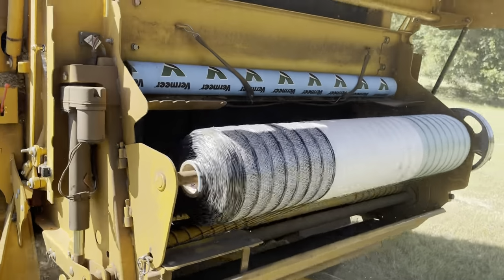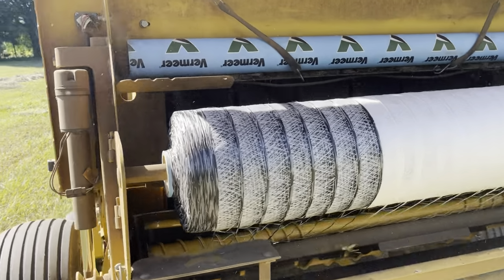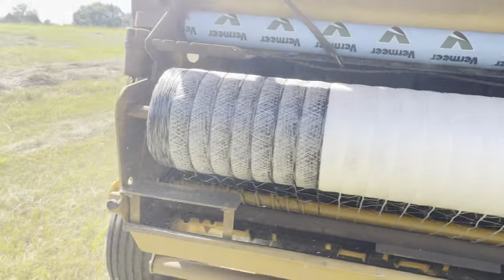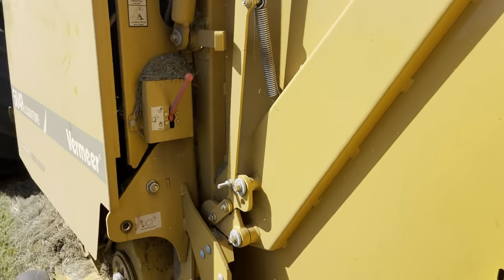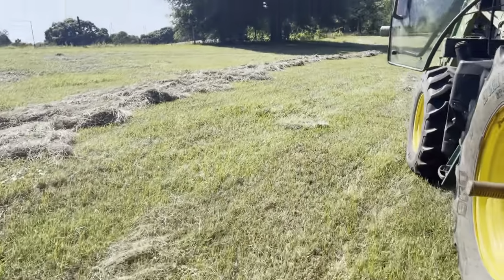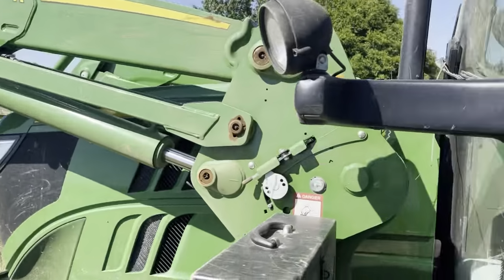All right, first net wrap load of the year. Looks like it did good. I don't see net wrap on the bale in there. Everything looks good. It's a little dusty. Time to get going. I only got 2 rows left I'm doing for this field.